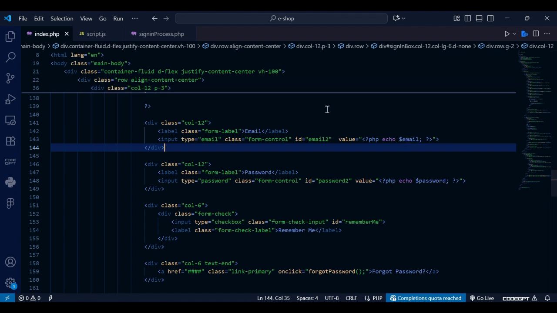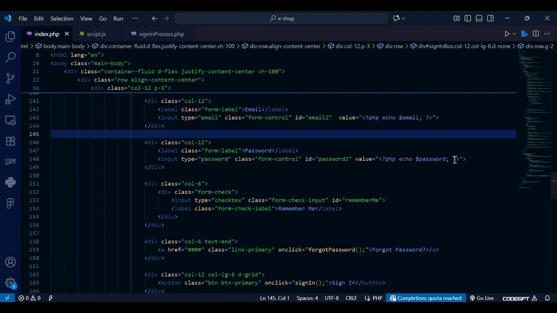If you gave the remember me option, and if it stored the email that you gave into the browser cookie, this field will be automatically filled from the email that is stored in the email variable.